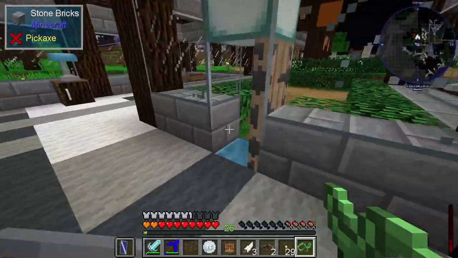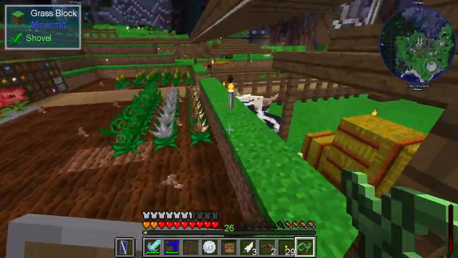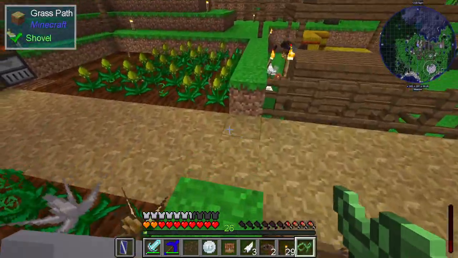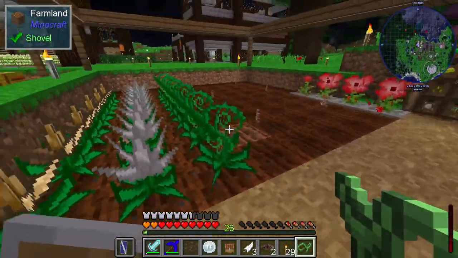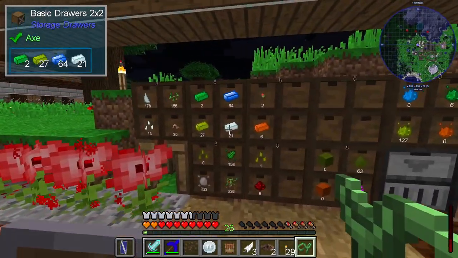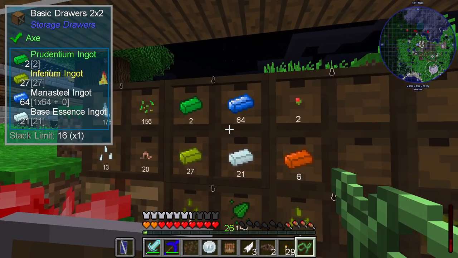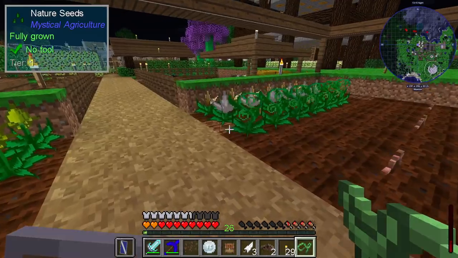He'd also been busy with the planting and growing of things, particularly over here in this new area, which is for Mystical Agriculture. And I've touched on this before, in that we've got these plants that grow, and then you can harvest them. You get a special type of essence from them, and you can then turn that into things. So over here we appear to have Prudentium, Inferium, Mana, Steel, Basing. I'm not sure which of these have been... Well, actually, I can find out.